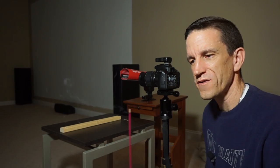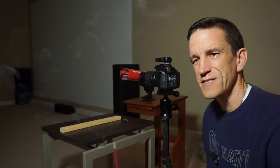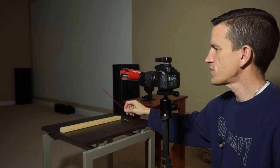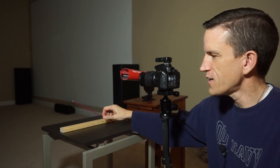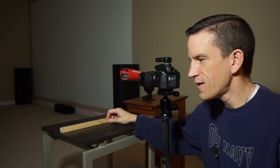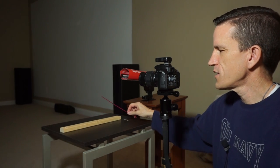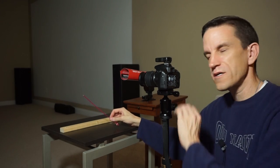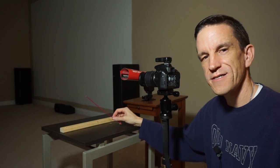I don't know how well you can see it here, but with the studio light, it makes for a pretty decent smoke trail. All I'm going to do is come over here, hold on to this, and traverse this along the focal plane, which is my block of wood that I have down here. This lets me know that this is where I've dialed the focus in. Keeping in mind at an f8, we're going to have a little room to work with as far as focus is concerned. So I'm just going to move it back and forth like this, and I'm going to press the shutter and fire off a few shots. I'm going to turn this studio light off right now, and let's see what we can capture.